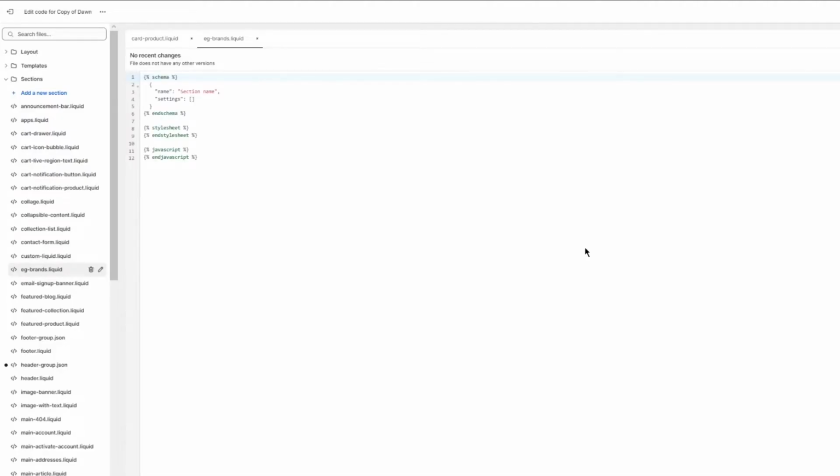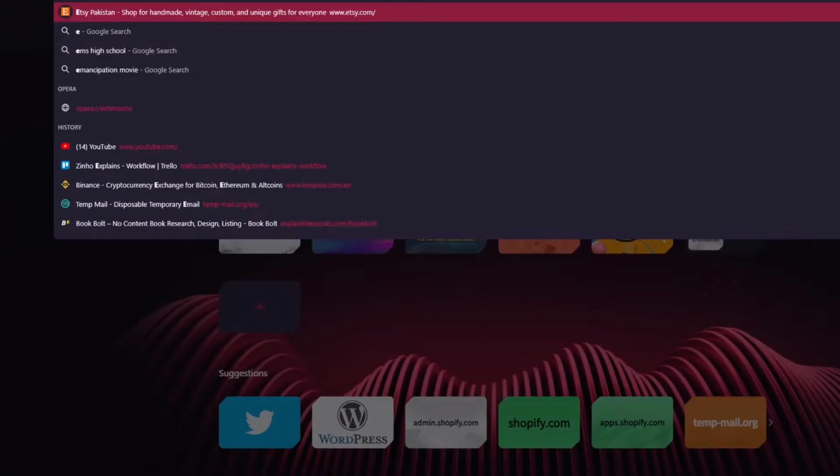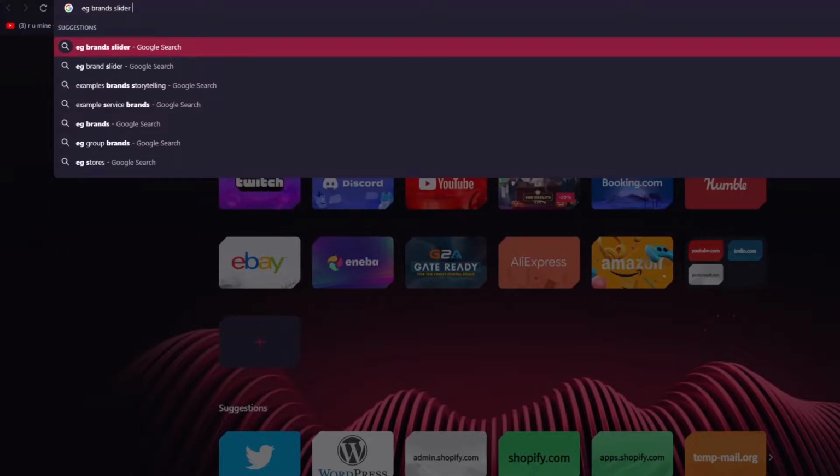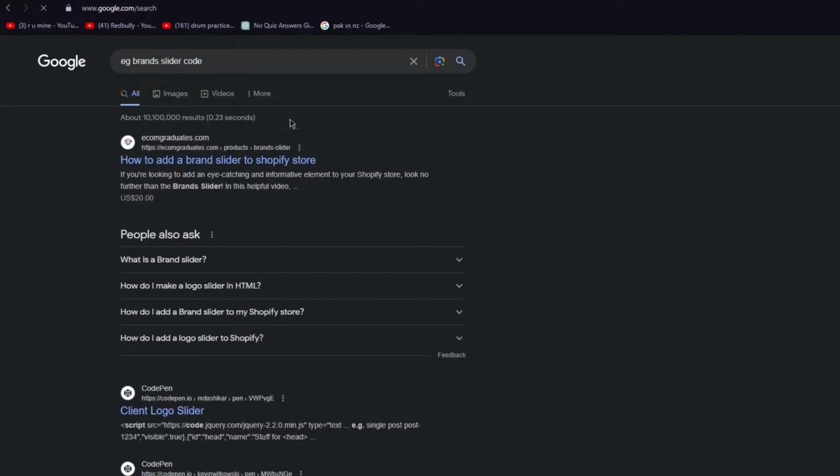Once you do that, it's going to give you a small snippet of code. We don't really need this, so you can delete that if you want. Now, this EG brand slider that you have, you're going to want to paste the whole EG brand slider code in this. So you can just search for EG brand slider code, and EG brand has written this code for us.